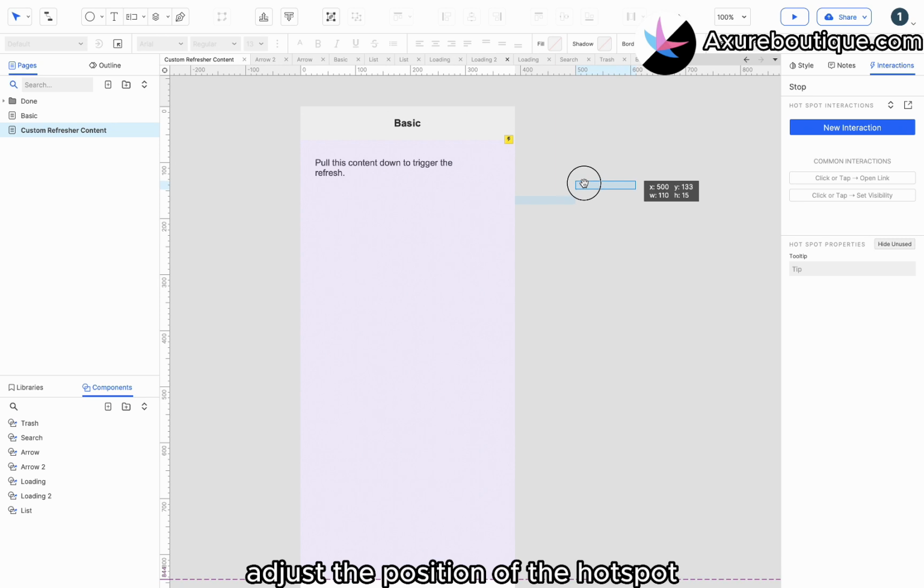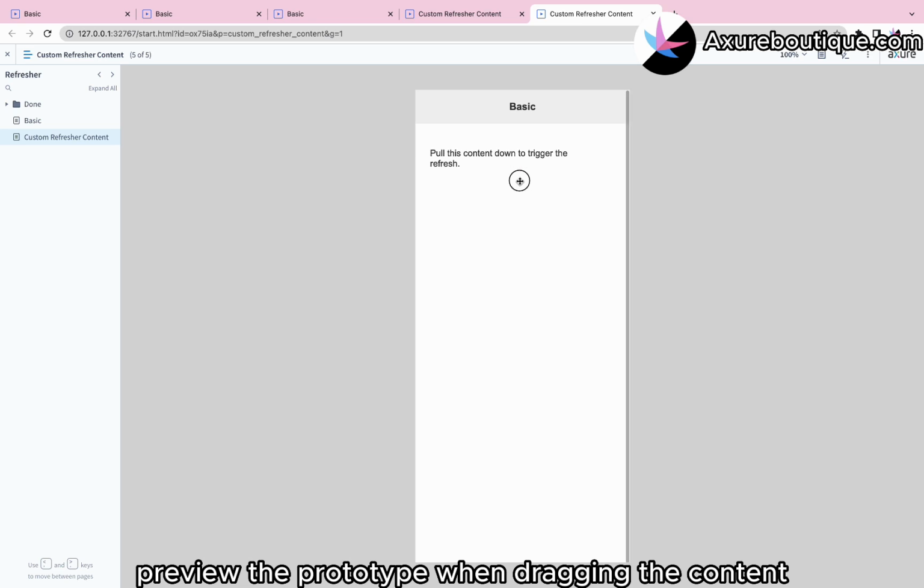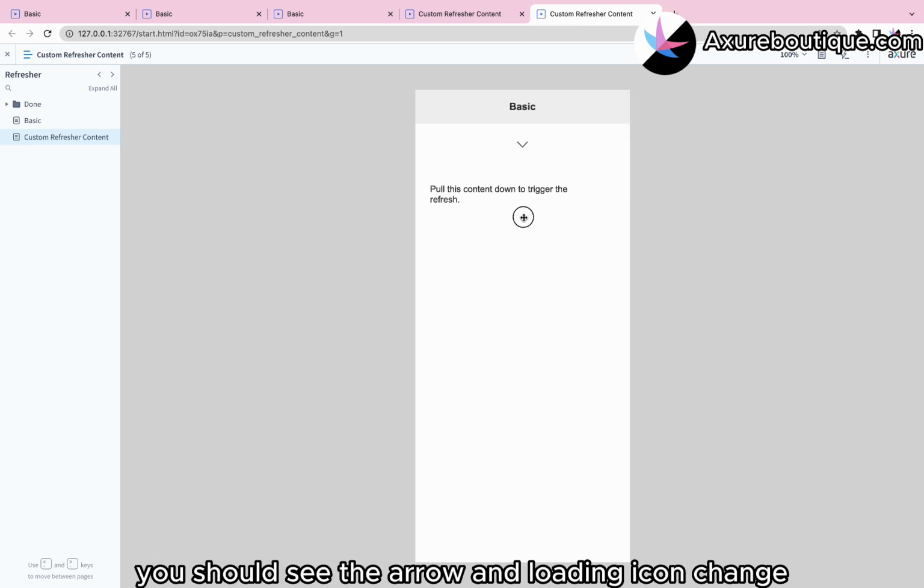Adjust the position of the hotspot. Preview the prototype. When dragging the content, you should see the arrow and loading icon change.